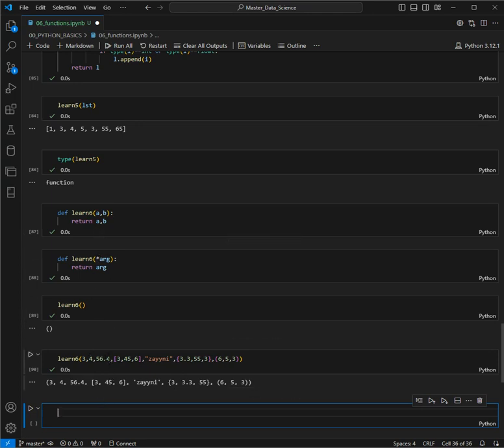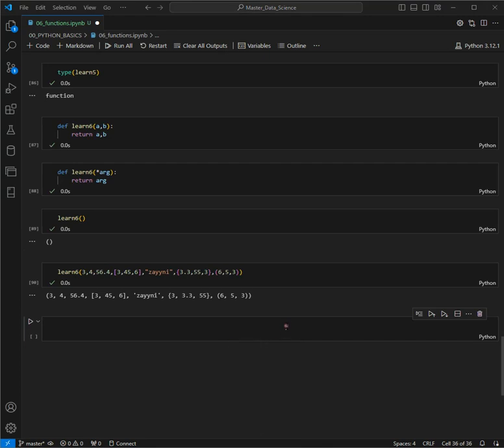So any number of arguments we can pass here, and these arguments are getting returned for us without any error.